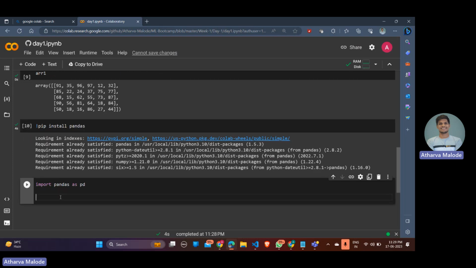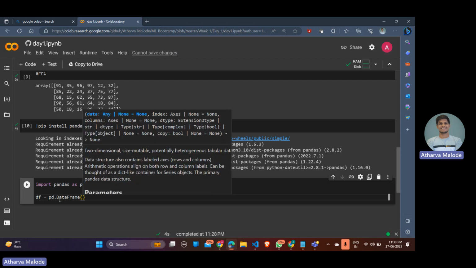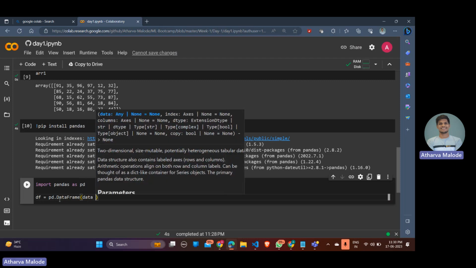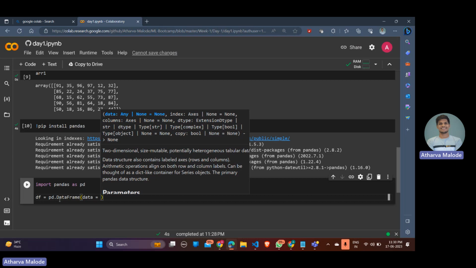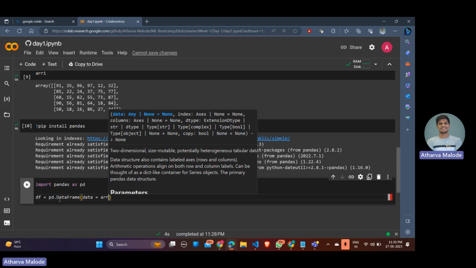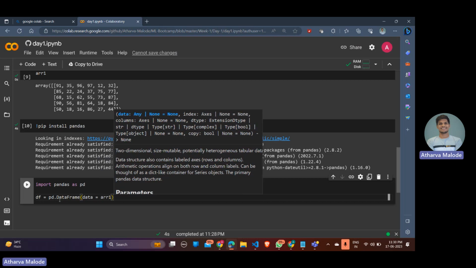We'll store it in a variable called df, so pd dot DataFrame. Okay, D should be capital: DataFrame, and the data is equal to array one, I guess.